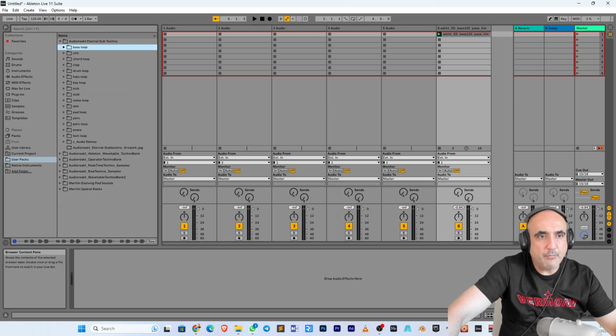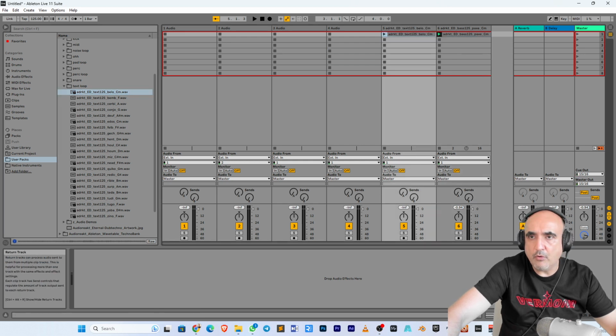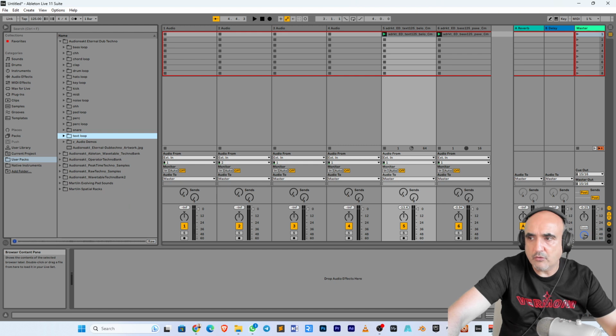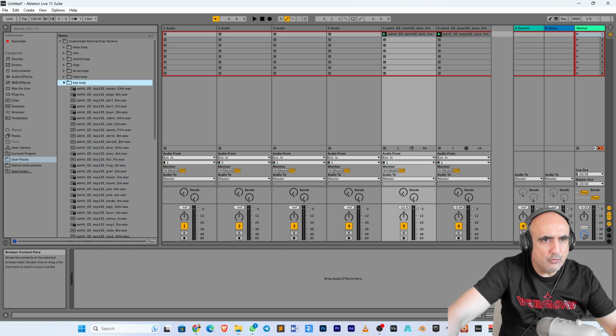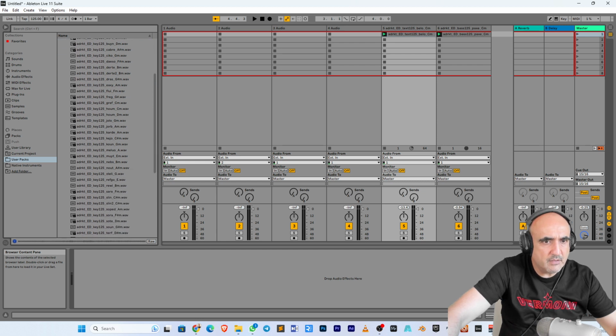So I'm going to use, for example, another sound like text loop, C minor. This one is good. I will play both now. Excellent. Let's add some keys. Also, I'm going to select the ones in C minor. So here, key loops, C minor, C minor, C minor.